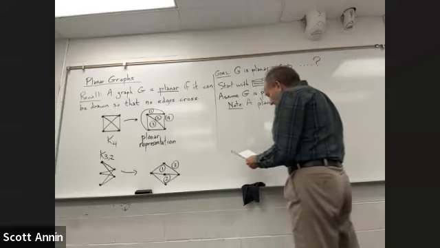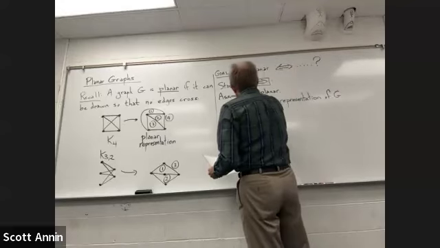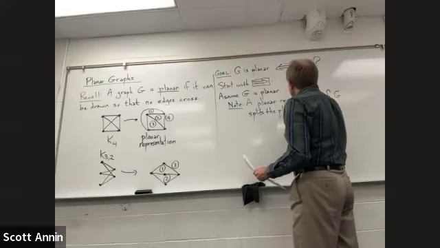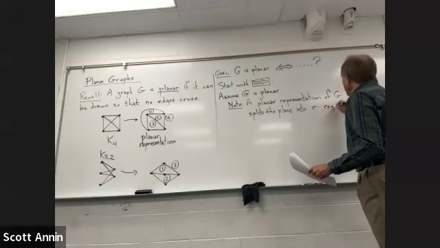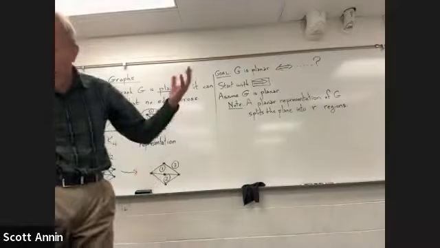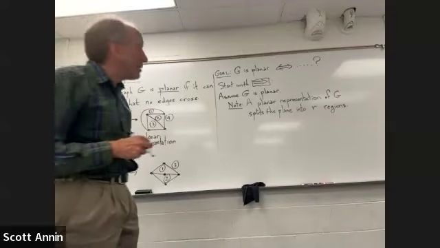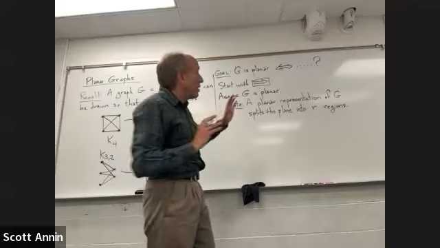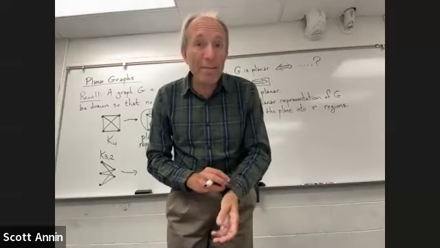A planar representation of G splits the plane into, I'm going to use the letter R, regions. It splits it into R regions for some value of R. I don't really know what that is yet, but that's the idea. There is a connection between the number of regions that you have and the number of edges in the graph.